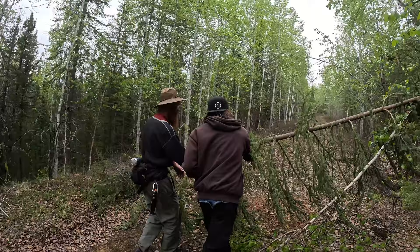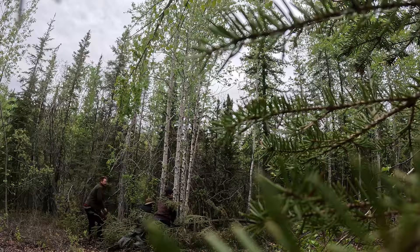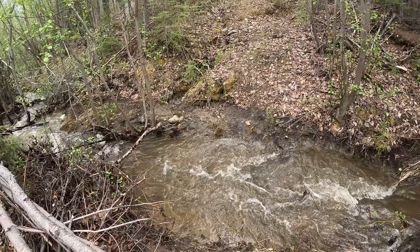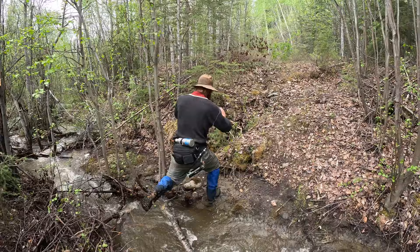We're trying to find the way to this burn and found this little pull-off. It was really hard to get off the highway because there was recent flooding three days ago — they'd re-graded that whole section of the road and the shoulders were really soft. We came down this little road but might be on the wrong side of the creek. Luckily a lot of the water is being controlled through a culvert, so we can definitely cross. We're geared up with GPS, bear spray, and all that — mosquitoes are bad down here, which means it wasn't as cold last night to kill them off, and that might mean it's warmer here, so hopefully we'll find some morels.